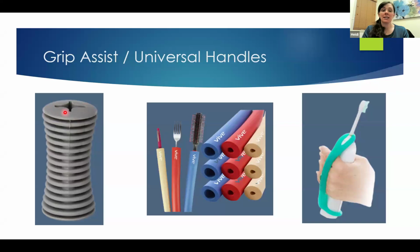Since it does have the slit, you could put a spoon or a fork or a knife or something that's a little wider. Like I said, I think the other side has a different shape, so you can put a variety of things in this handle, and then you can move it from item to item if you just want to carry one handle around with you. If you have a hard time grasping things, especially with little handles, we talked about toothbrushes. You can put your toothbrush in here to widen it and get a wider grasp pattern than trying to use those fine motor pinching skills if you need it.